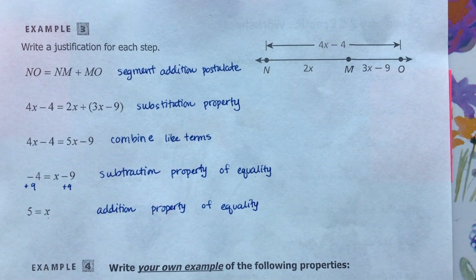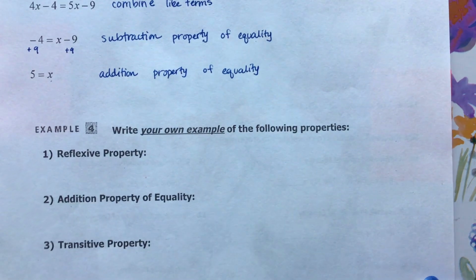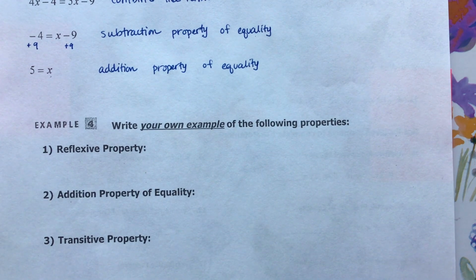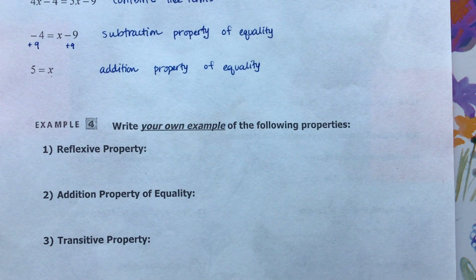Okay, so that's the last example where we have to identify what we're given. Now we're going to have to make our own examples. And I don't want you to overthink this. We're doing more and more problems like this during class time practice where I'm expecting you to come up with your own original example. So don't think that it has to be anything intricate. Just, as long as it follows the rules of the property, you're fine.